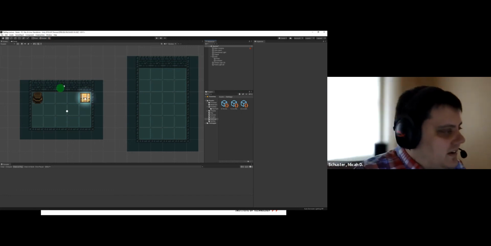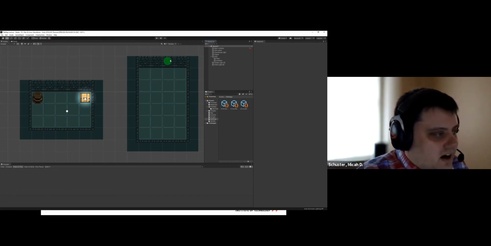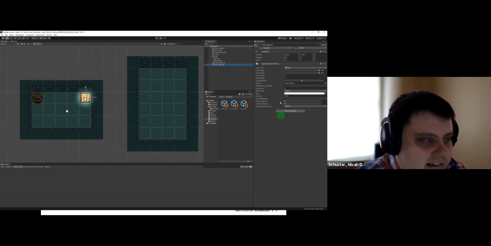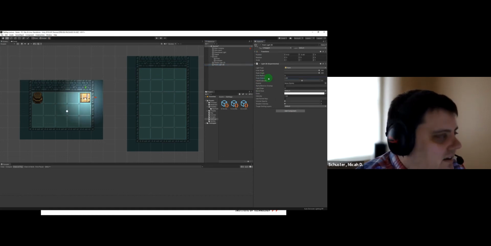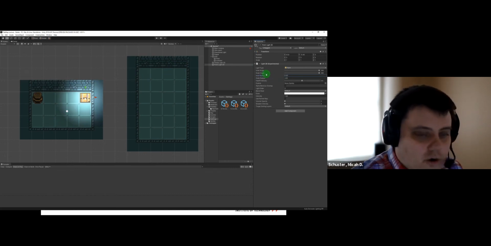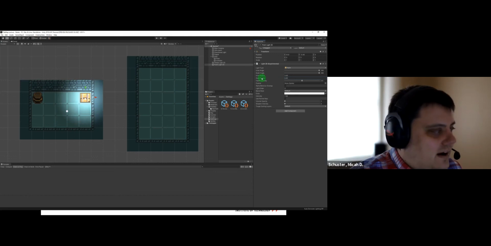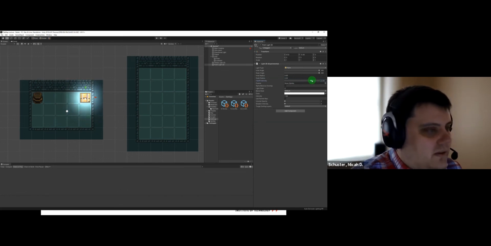So if I had some sconces or something on the walls, then you could do some cool stuff with the light here, because you can change things like the inner radius and the outer radius. So I can do something like this and have the inner radius be a little bit brighter around it. In code, you can change this so that maybe the outer radius randomly flickers around, so it looks like there's some flickering going on. You can increase or decrease the falloff. So there's all sorts of properties you can mess with on something like this. You can even change it so it's only doing stuff at certain angles. So maybe you don't want it to shine beyond the wall here. You can rotate this properly and do all that. So there's lots of stuff you can play with here.